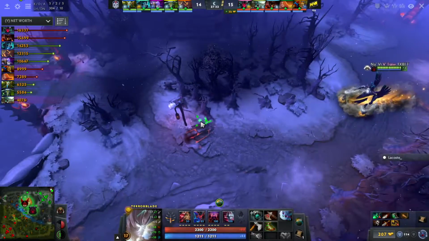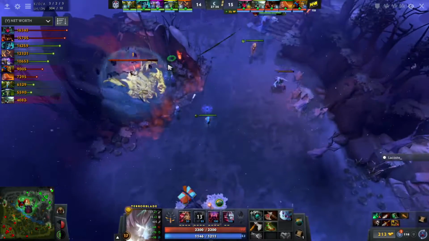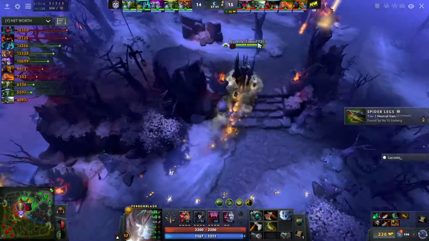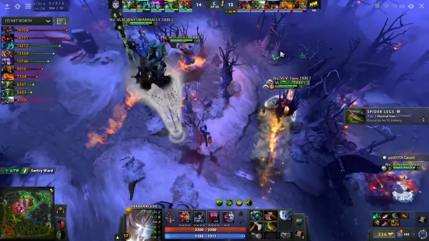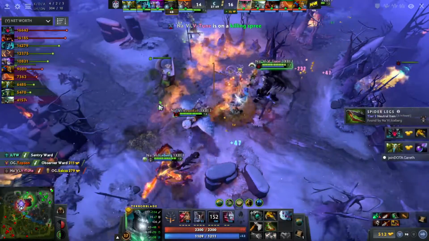They can still burst him, like if they isolate him, roll Global Silence, probably Wall of Replica on top of him, will help quite a lot. A roll from Saxa. That's very deep. Yule's immediately up from Roger's Lina, catching with the Light Strike Array and Terrorblade's Metamorphosis.